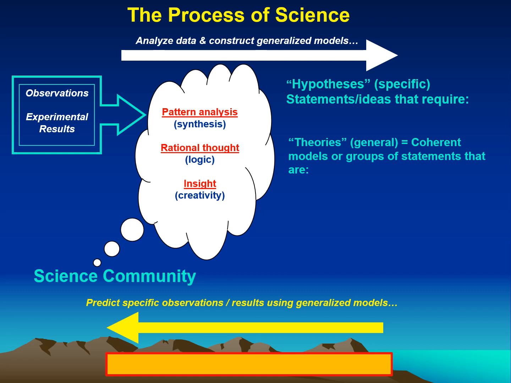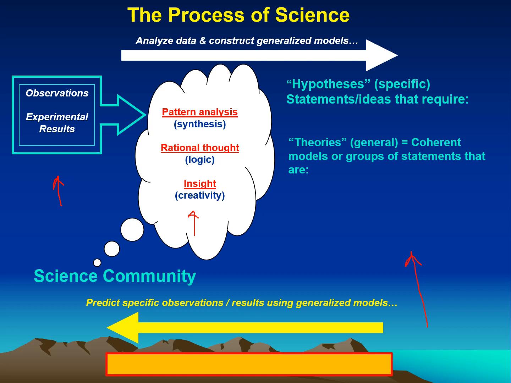So think of this chart as consisting of three different columns: a left-hand column, a middle column, and a right-hand column. If we run this chart from left to right, that's the more traditional way of thinking of the process of science. Where do we begin in that process? Often we go out and collect sense data, that is, observations about the natural world, or perhaps we perform experiments in a laboratory and we record the results of those experiments. That's perhaps the initial step in the process of science.